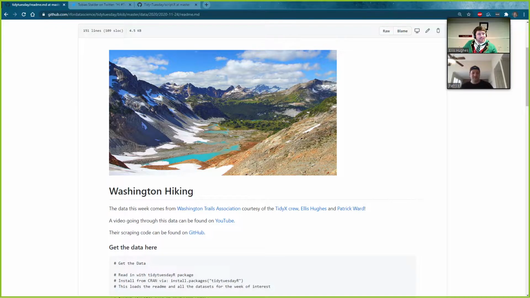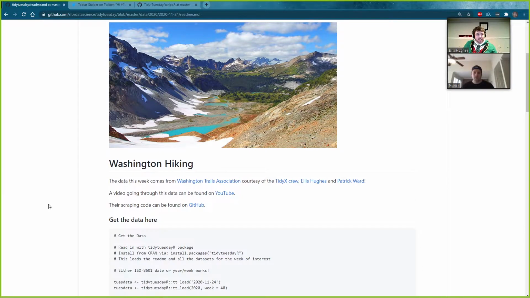It was data that we scraped from the Washington Trails Association website, and we put it together in a nice RDS. Very, very minimal cleaning, I will say. Did not spend any time cleaning this up. It is more or less the raw data. Pretty raw, yeah. But I think it's really good because data isn't always clean for folks. So it gave people the opportunity to work through some stuff rather than just the plotting, because sometimes that can get a little monotonous. And so now you got to work through this unique data format and structure as well.